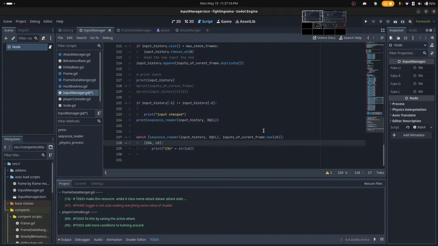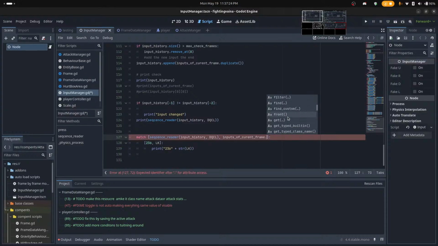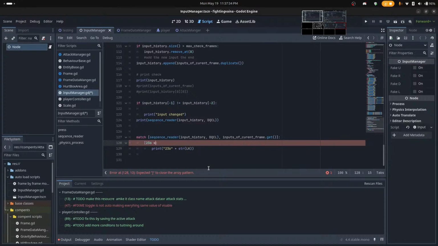Is there anything that will return that specific number? I don't think so. So let's just use one. Remove this.